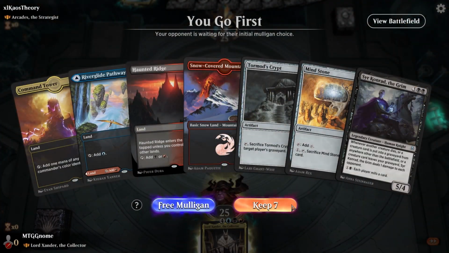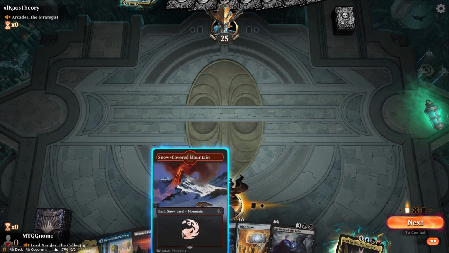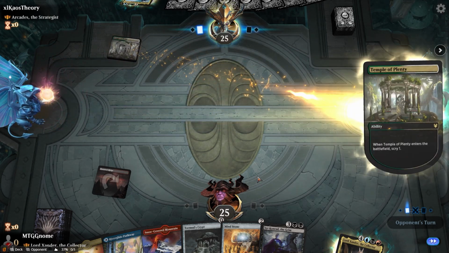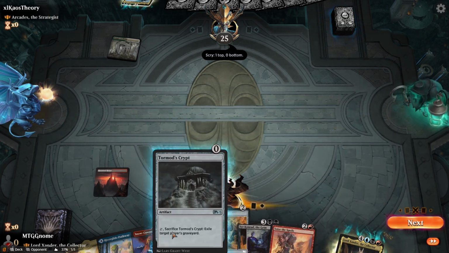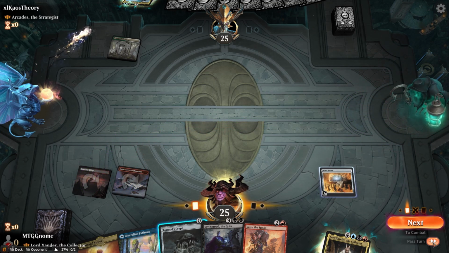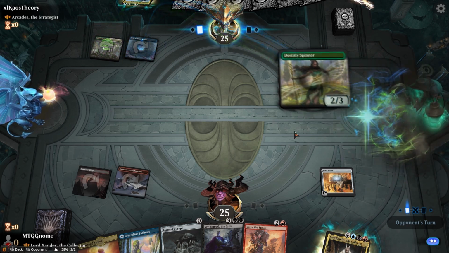This is not a bad hand. 4 lands. If we can get Sir Conrad out with Xander, it really just depends on if he runs counter spells in this Arcades deck, which I think you should. Kind of protect your board. You should definitely run like Heroic Intervention and things like that.